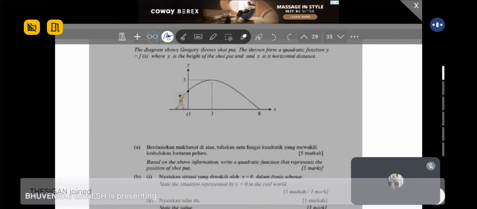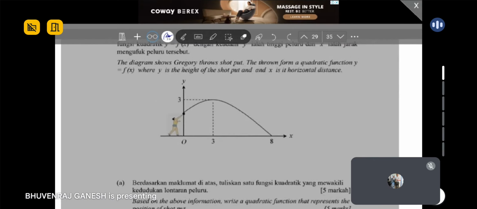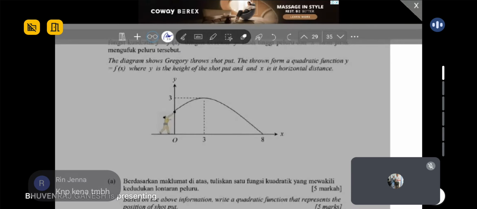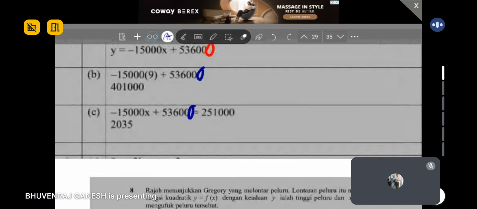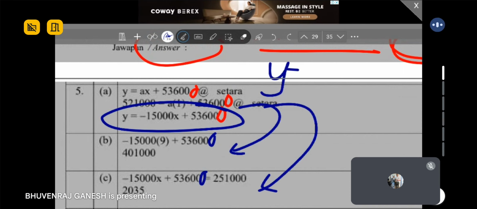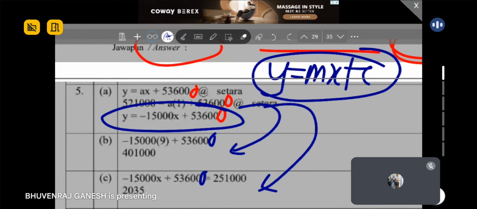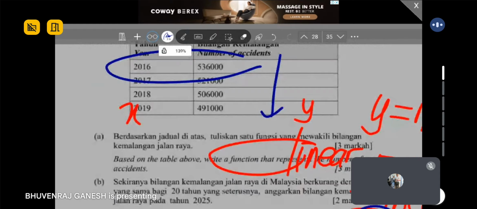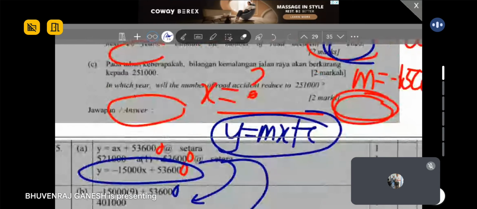Okay, so continue. Pergi lagi. Okay, so now they ask you to write a quadratic function guys. Kamu kena tulis satu fungsi kuadratik yang mewakili ini. Kenapa kena tambah? Sebab formula kita yang atas. Kita guna saja rumus sama untuk B dan C. Boleh? Y equal to mx plus C. Kita guna format yang ni. Okay, sebab situasi ini menggambarkan graf linear. Sebab trend dia menurun sahaja. So that's why dia adalah graf linear. Boleh faham? So Y sama dengan mx tambah C sahaja. Okay?